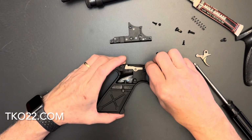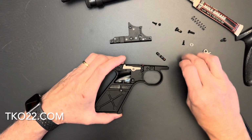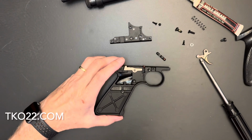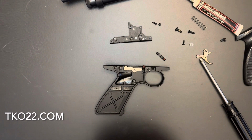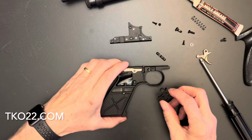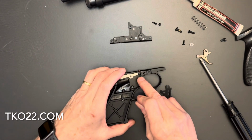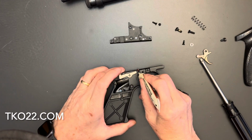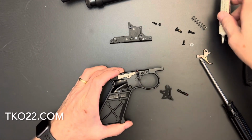We're going to take this spring washer off of this pin because the 1911 trigger is a little thicker than the factory trigger. Now there may be some fitting required if you're going to do a complete trigger job with the 1911, but for our demonstration purposes today, I won't do that. We're going to put the safety button back in, and you'll notice the spring and the ball bearing are still in there.